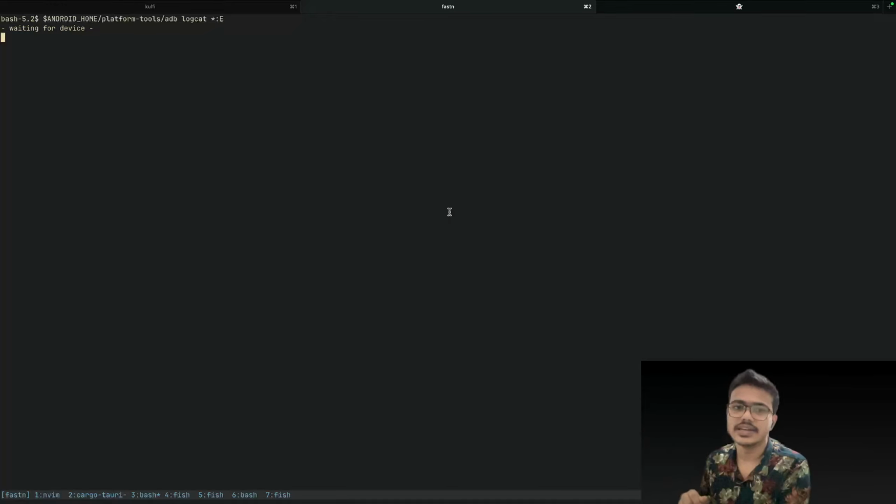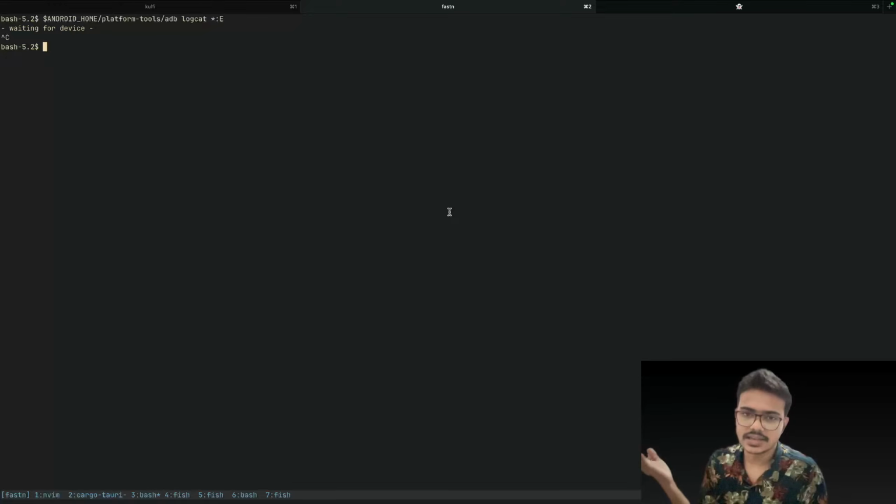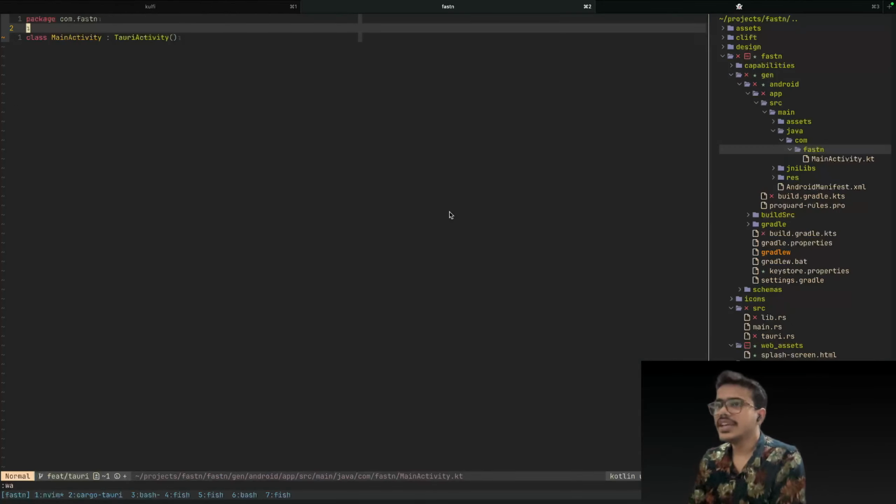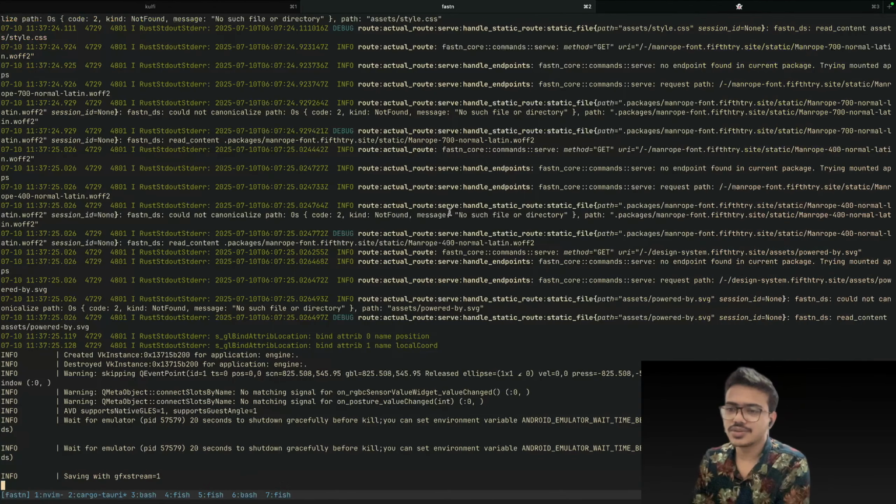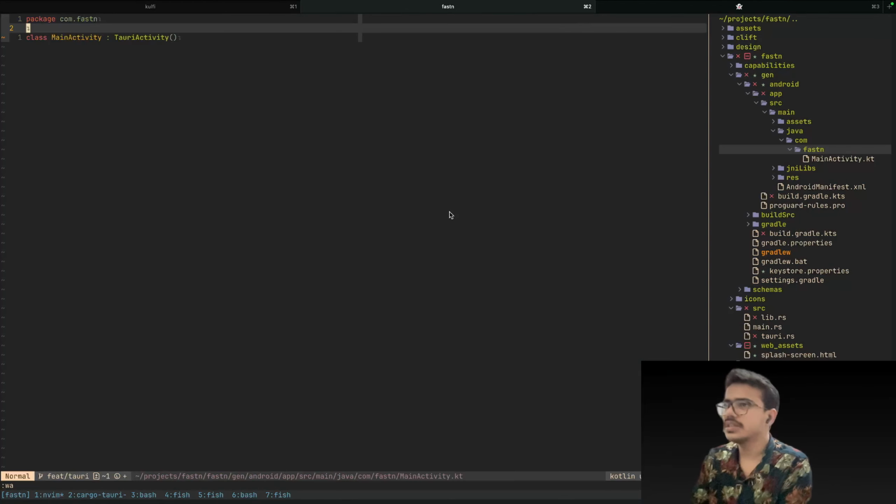So it is really great. The Android emulator is closed, so it is waiting. But I run this to get the crash, to learn what the crashes were. I don't even remember why, it was something with Tokio I think, but I could be wrong. Anyway, these are the two things that you should know about when you are developing.